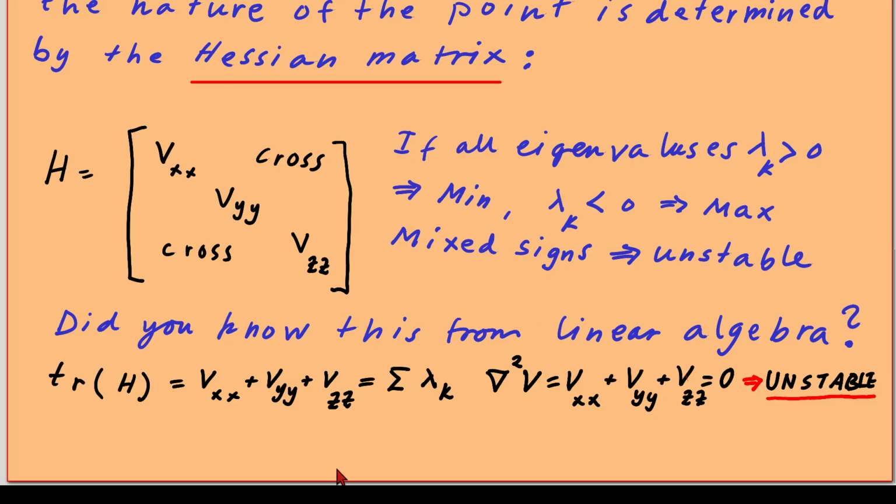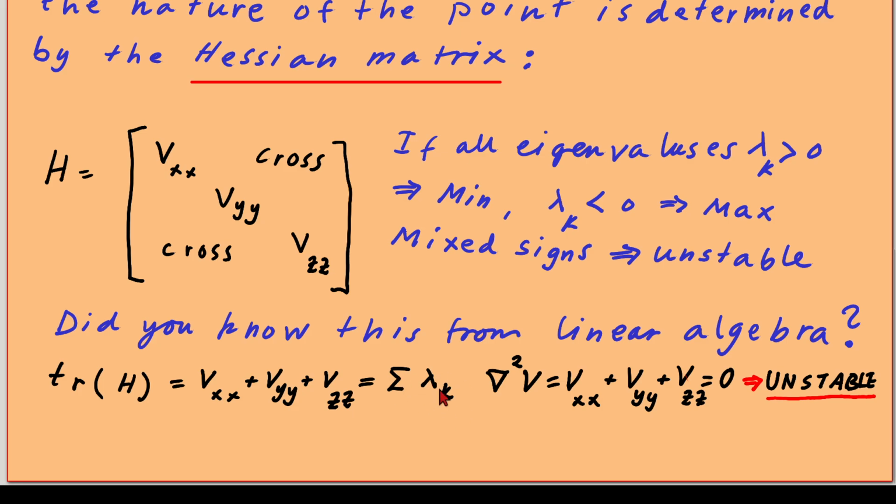So what does it mean here? It means that the sum of the eigenvalues is 0. And then, of course, if all eigenvalues were positive, for example, well, then it would not be 0, would it? It would be greater than 0. Or if all eigenvalues were negative, then the sum would be negative. But this proves that it's 0, so it must be mixed eigenvalues here, negative and positive.